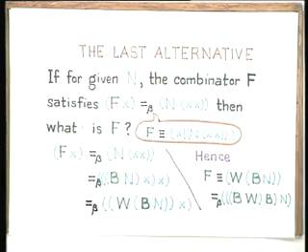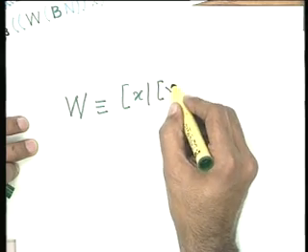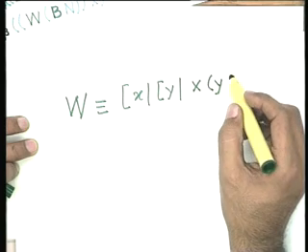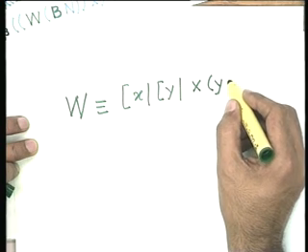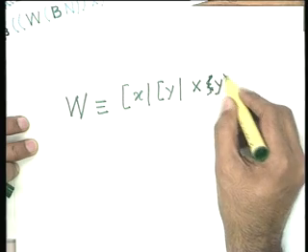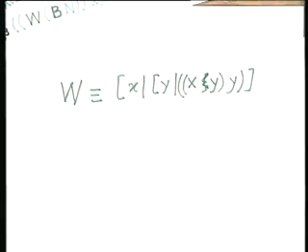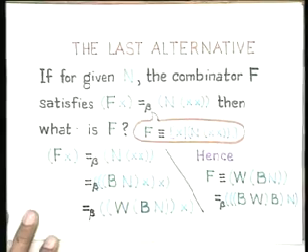Now, there is one important combinator which I did not mention at that time, the W combinator, which is just a diagonalization. W is just lambda x, lambda y, x applied to y, y. So then, if I look at this W, then I can go backwards. I know that from W this way I can get this by beta reduction.